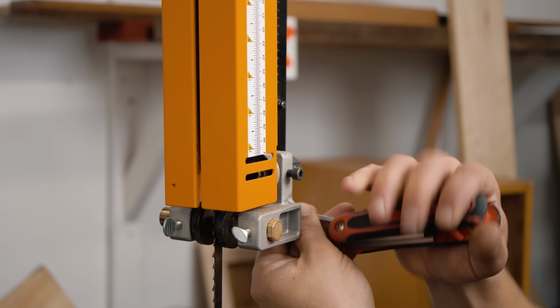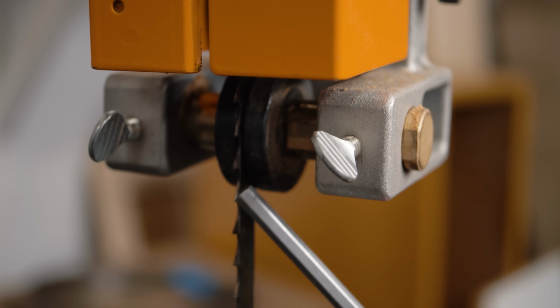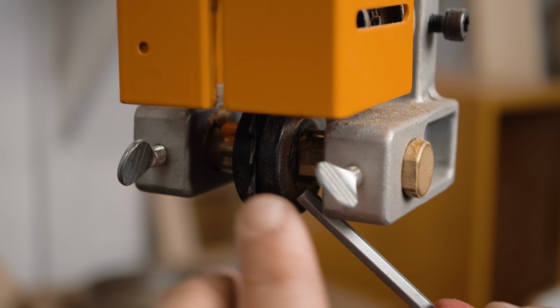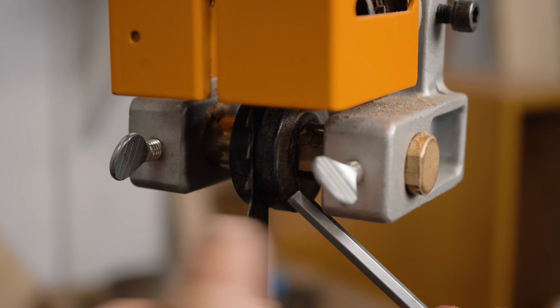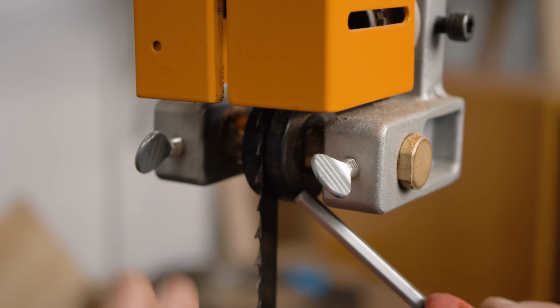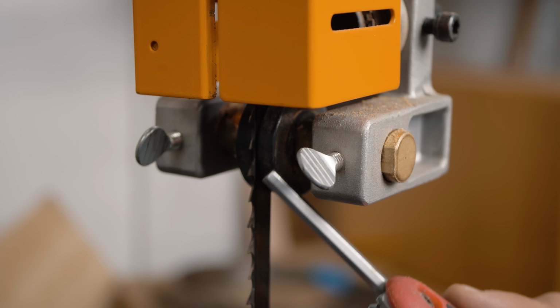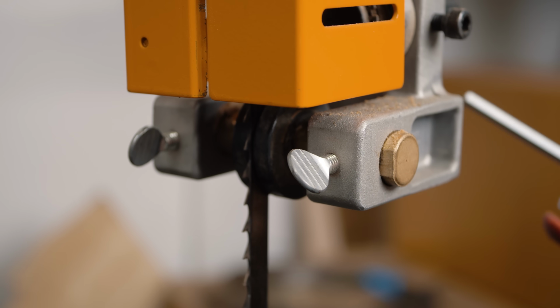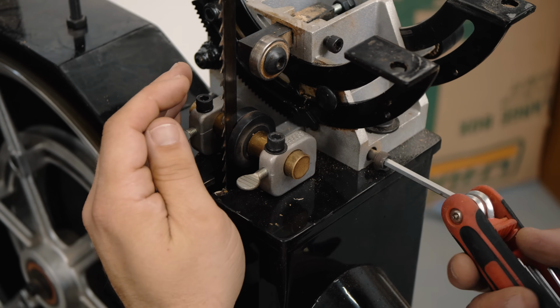So you want the tip of the guide to be right behind the gullet, as close as you can get it without going past. And because bandsaw blades have set, the teeth stick out one way or the other. If you go past that, you're gonna start ruining your bearings because the tooth set is gonna rub on them. So you just want that right there, just behind your gullet. And so you're gonna lock that down, and then you're gonna do it for your bottom guide as well.